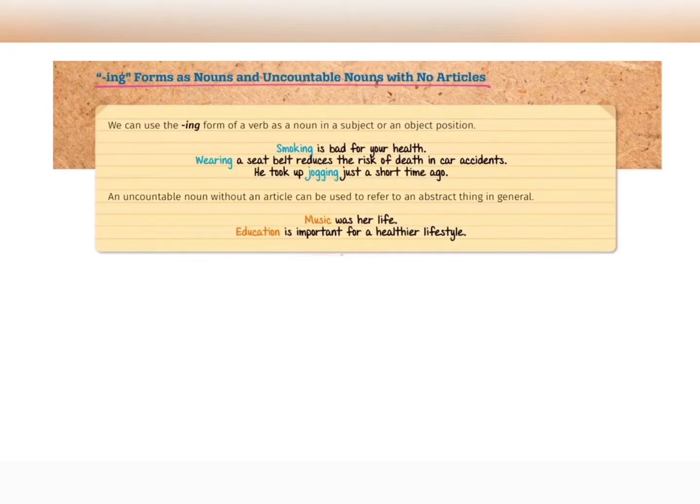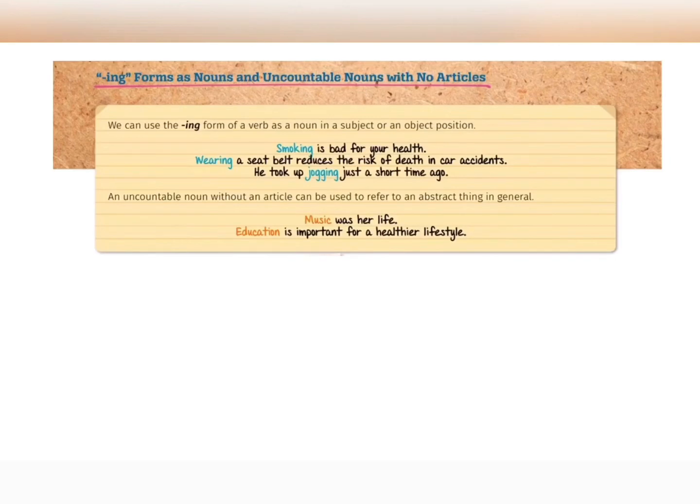Music was her life. I'm not specifying a genre, or being specific about music. So music in general was her life. Therefore, that's when we know that we do not need an article to precede the word music, because we already know music as a broad concept. The same for education. Education is important for a healthier lifestyle. There is no need for an article before that because you're being general.